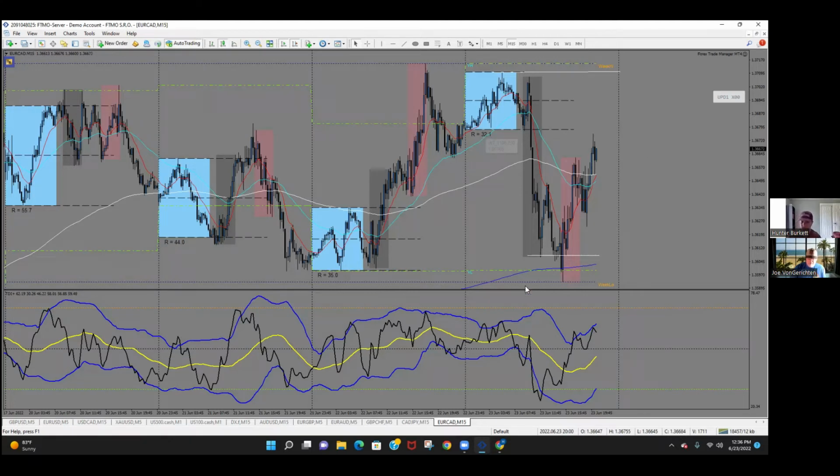So as you can see, there were relative equal lows right here. There's a lot of orders right here, guys. A lot of people that bought right here. And you can see that when London made a low and we have a high, what we're going back to, right? You can see that we made the left leg. We came up. I'm inside, right? And then I want to see a stop. Boom.